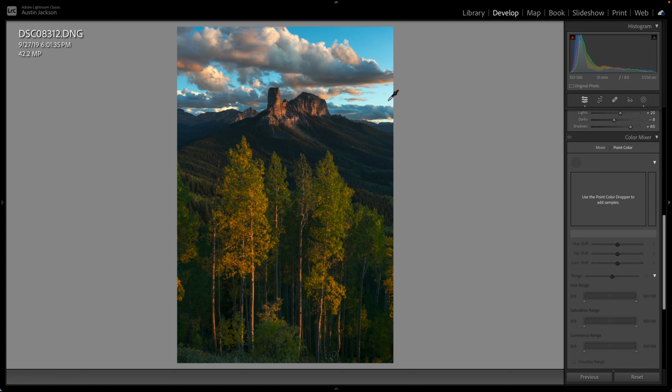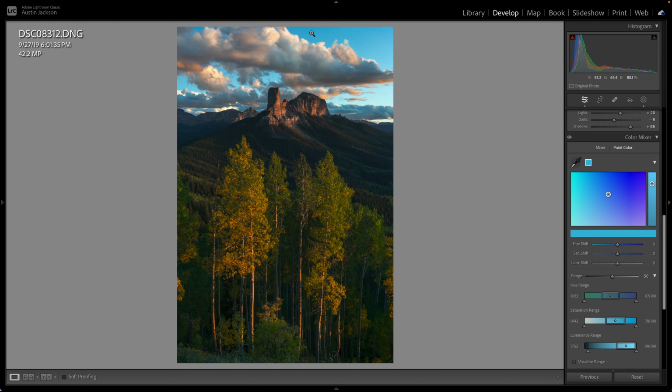First of all, I'm going to grab this. I want the sky, the blue doesn't feel right to me. I think it needs to be a little bit more purpley almost. So I'm just going to click that. Then I can either drag this around to change the hue, or if you don't want to drag it around, I've found that you can get a little better results by just adjusting these sliders here. I want to go somewhere in there.